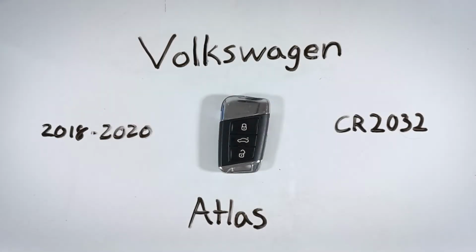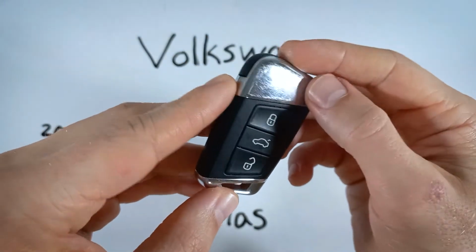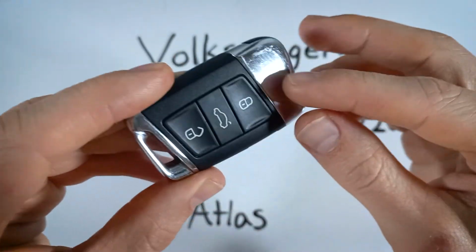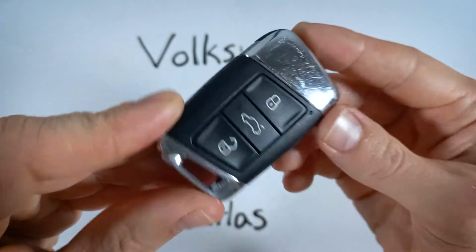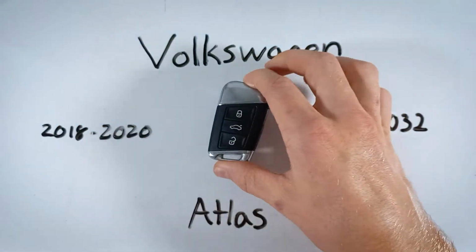In this video, we'll be changing the battery in a Volkswagen Atlas key fob. One quick note here, I have the version, as you can see, that has the chrome on the top and the bottom. You might have the version that's black plastic here. It doesn't matter which one you have, you can follow along with this video. It's going to be exactly the same process.